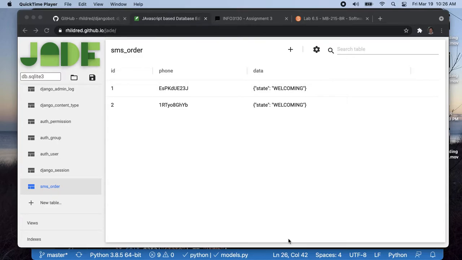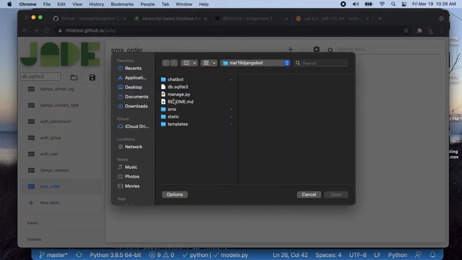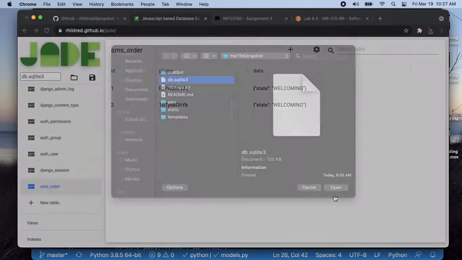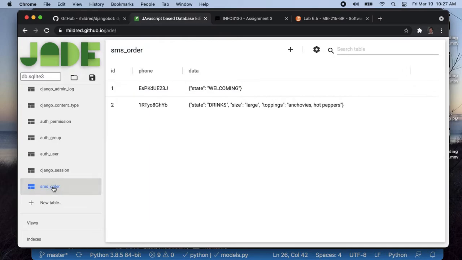So I'm just going to take a look in the database at what we have until now. I'm going to click open. Still in the March 19th Django bot folder, so I can pick db.sqlite3. And I can go in SMS order here, and I can see I have my transaction I did on Firefox.